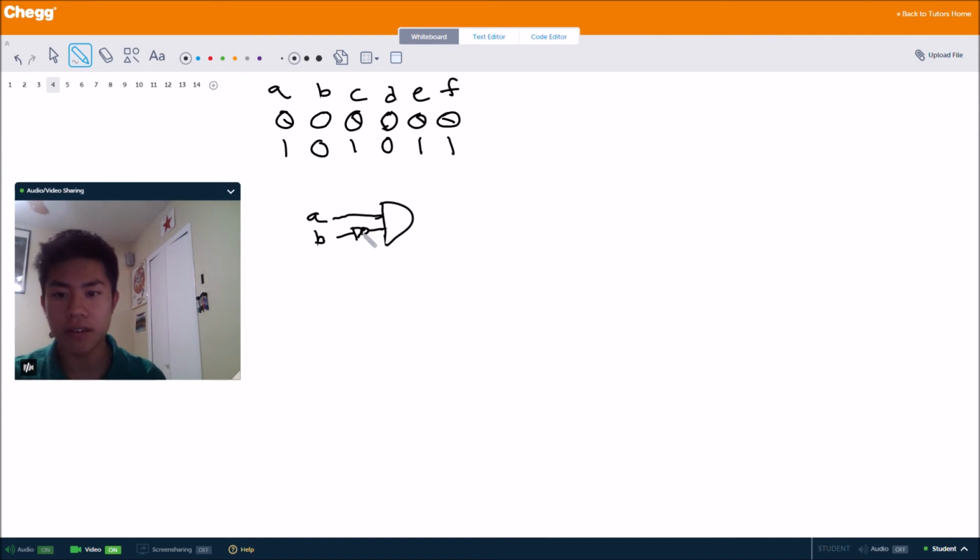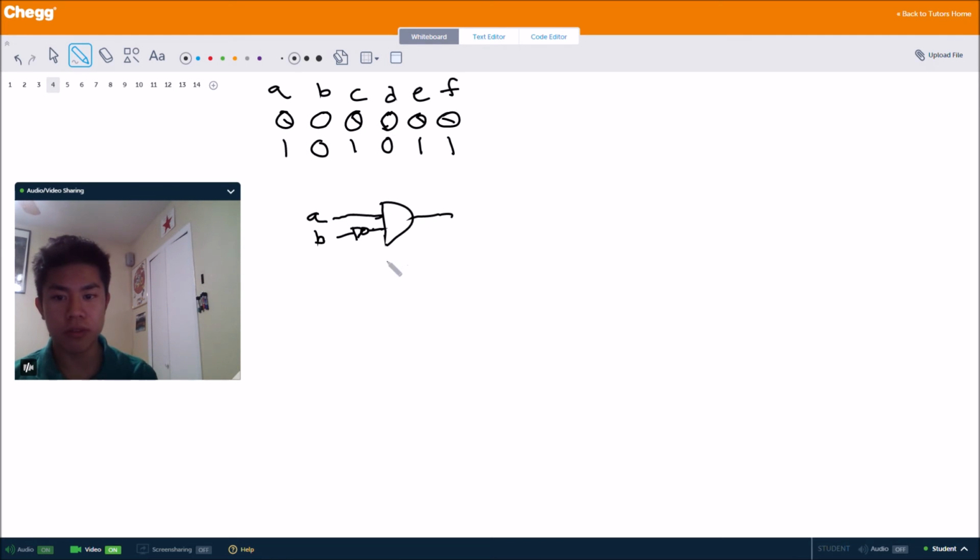Well, notice we have an inverter here. Normally it would only be on when A is on and B is on, or A is 1 and B is 1. But since B is inverted, now this output here will only output if A is 1 and B is 0. Because if B is 0, the output of this inverted signal is 1, right?